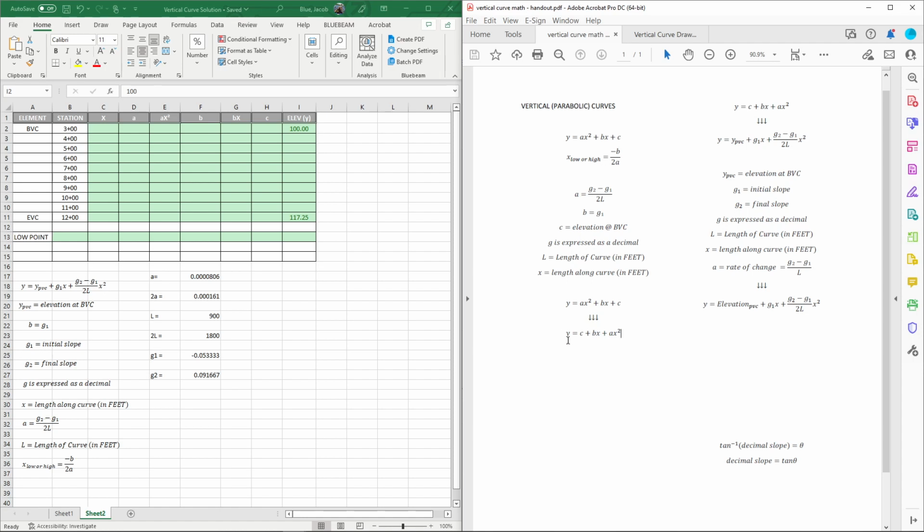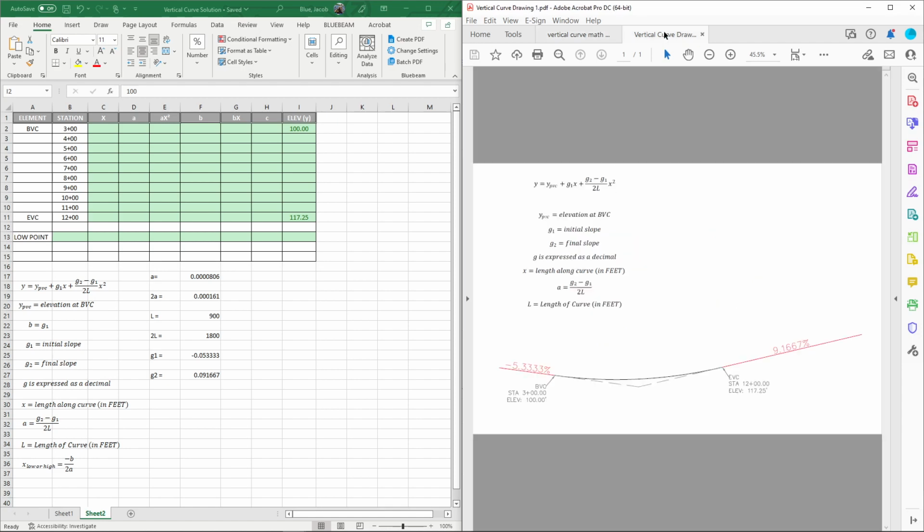So our elevation is equal to the elevation that we start plus this multiplied variable. So b, what is b? Well, that's our grade 1. That's our incoming slope. So b is our incoming slope, or g1. And I'm going to start filling in that information here in Excel. So g1, there's my negative 5 1/3%. And when we're doing the math, we have to express that as a decimal, not as a percent. So I've changed this to a decimal.